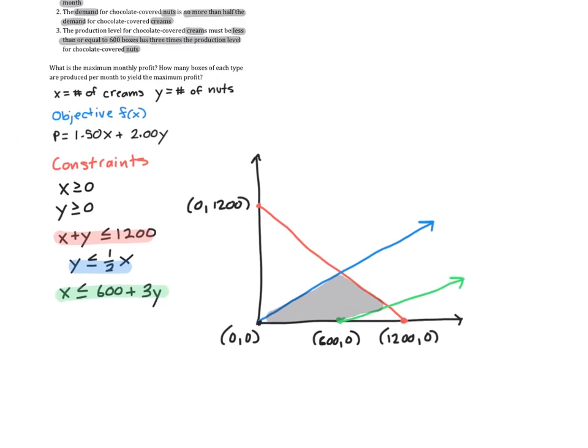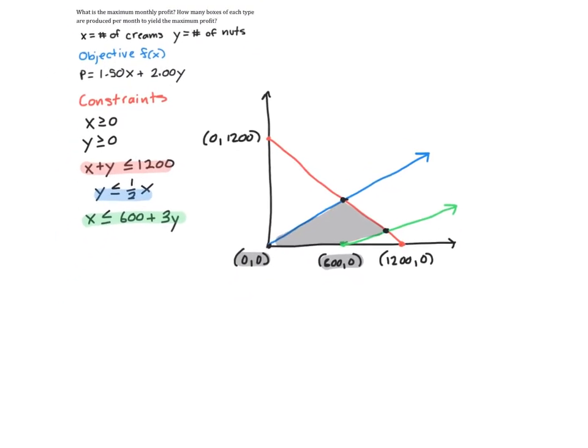But of course, we don't want just something that works. We want something that works and maximizes our profit. So remember, this is always going to occur at one of the coordinates of your vertices of your bounded region. So we already know 2 of them, but we do need to find these other 2 coordinates. So this is why it's so important that your work is organized. When I look at my graph, I can clearly see that I need to solve the system between my red and my blue function. So I'm going to do that below.